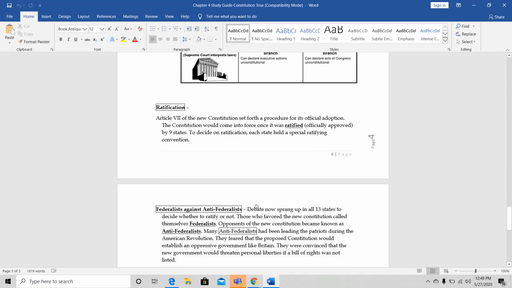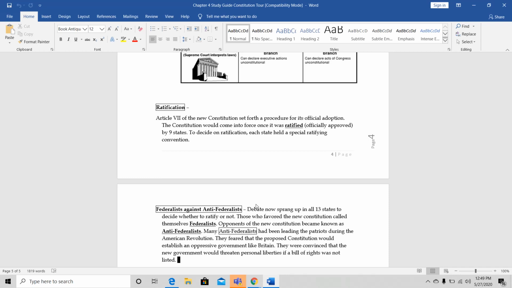pass some crazy law, but they're not going to get it passed if the president vetoes it unless they can override the president. But no matter what, even if a bill passes and makes it into a law, if it is brought up in a court case in front of the U.S. Supreme Court, they could actually deem that law unconstitutional. Yeah, so they all essentially have their own powers. That's a really good example.